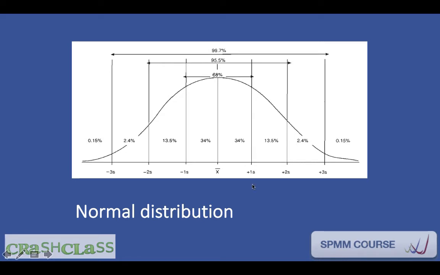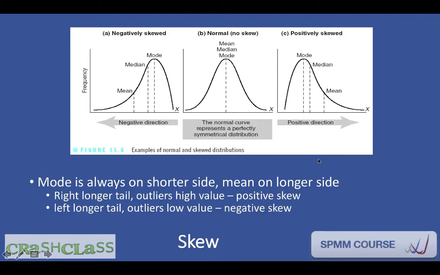The three numbers I want you to remember, though, are these. The value between minus and plus 1 standard deviation is 68%. The value between minus 2 and plus 2 standard deviations is 95%. And minus 3 and plus 3 standard deviations is 99%. Because this is a smooth curve, there is a mirror image. You can cut the curve into equal halves and you will get these numbers: 68 split into 34 and 34, 95 split into 47.5 and 47.5. So 68, 95 and 99. Just remember those numbers.